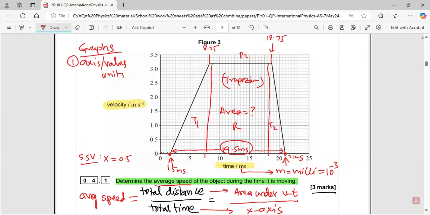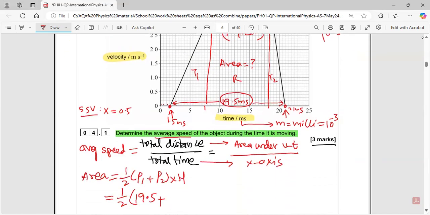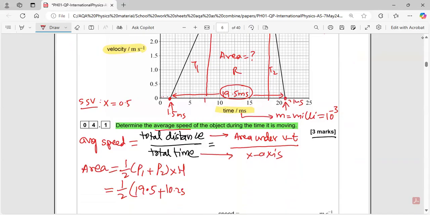You subtract them. So you subtract 18.75 minus 8.25. So you will get your answer as 10.25. So this side is 10.25, if I'm not wrong. No, hold on. It seemed to be wrong because, no, it's fine. 7.5, 8, 8.25. Yeah, that seemed to be perfect. So this is 10.25, and don't forget to multiply this with 10 to the power minus 3 because this is milli.